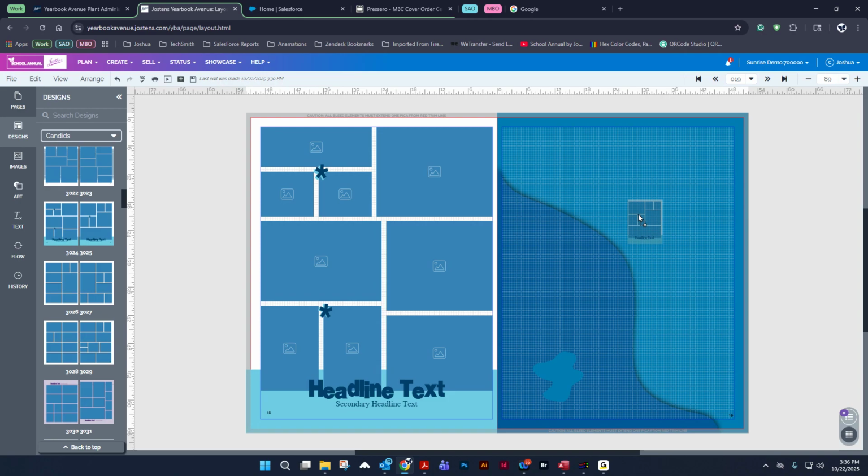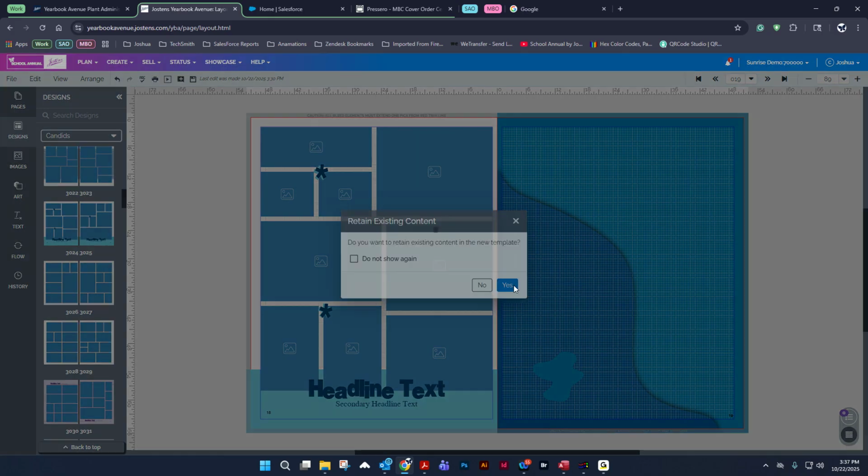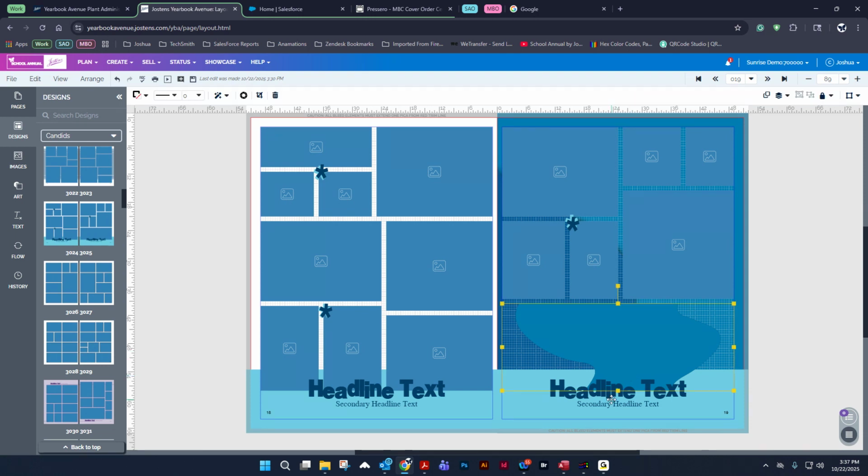And if I click and hold and bring it over to the other side, which by the way, you don't have to use the A and B. I don't have to use the left page and right page on this. If I want to use the left page on this one, or come down here and use the right page on this one, you can. But if I bring it over and drop it and click on yes, it will retain the background right here. Also be careful, it will retain any and all clip art that's right there.